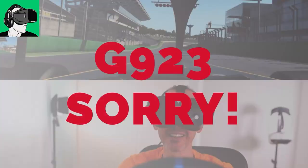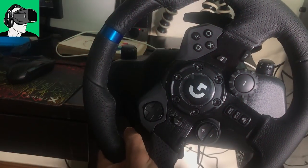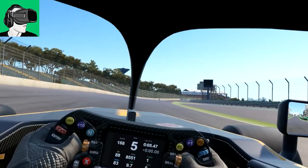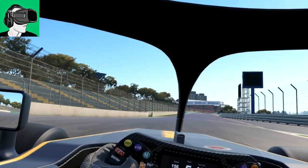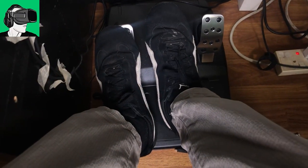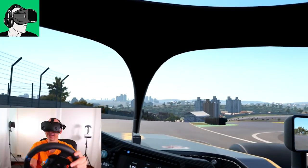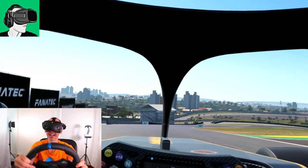But first, here I'm using the HP Reverb G2 with my Logitech G29 Trueforce wheel on Automobilista 2. After I was able to set the wheel up properly and use the in-game user interface with the wheel and not a mouse or my Xbox controller, I have to say it is an absolute breeze inside of here.